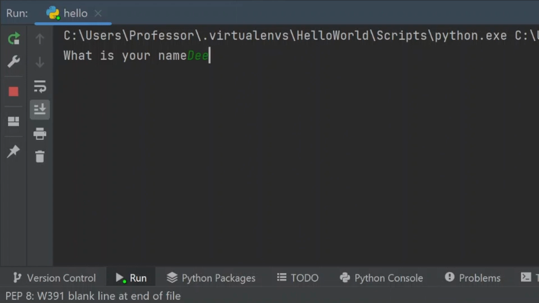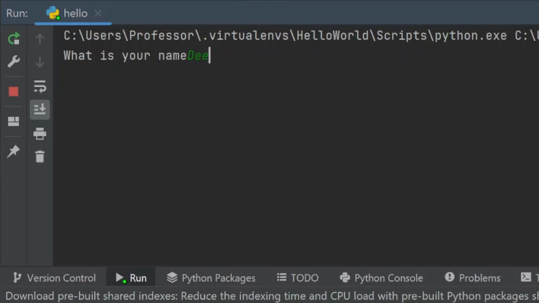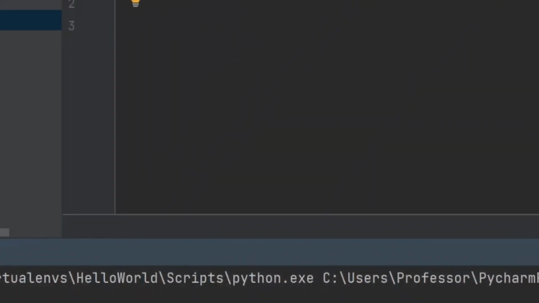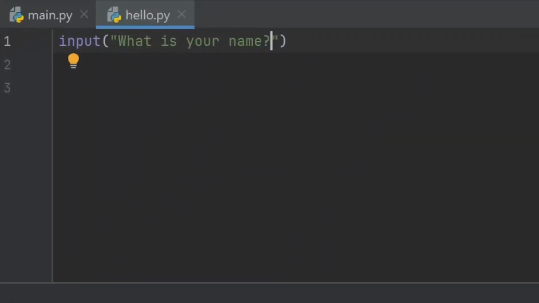This is very unprofessional. As an aspiring software engineer, you have to understand that without proper presentation skills or UI, your program will not be used by millions around the world. Without the question mark and the extra space, the presentation looks unprofessional like this. So let's go back and add them again. Question mark and space. Excellent.